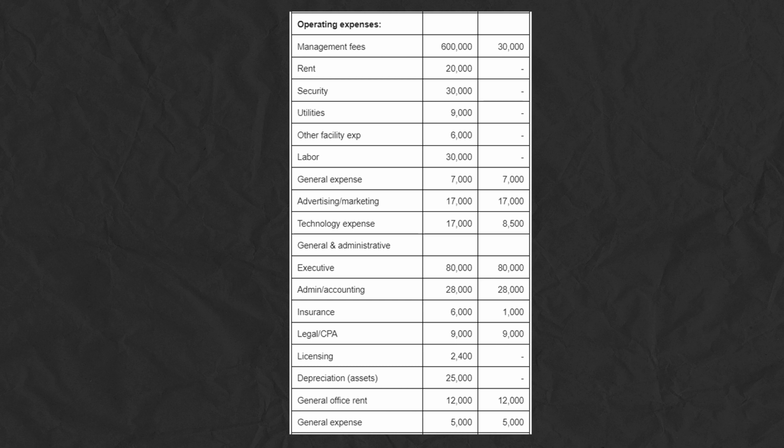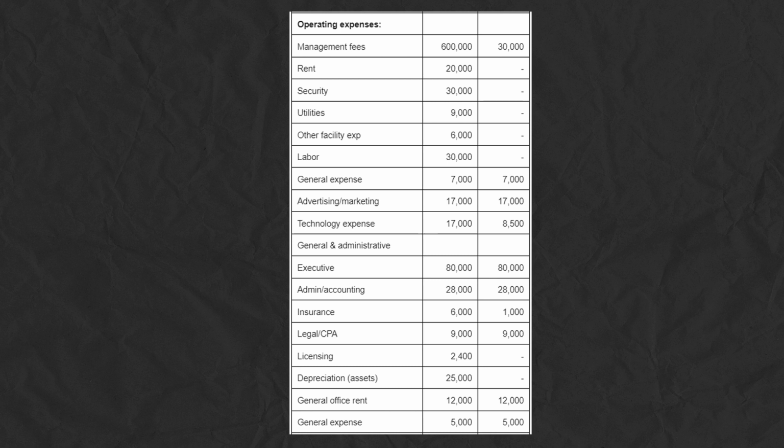Utilities. Utility costs can be extremely high for growing operations. All utilities for the direct cultivation site can be allowable if the site is not used for anything else. Insurance. If business insurance covers the cultivation, then it's allowable. Technology. All costs associated with direct cultivation software. Depreciation. Assets are directly attributable to cultivation.